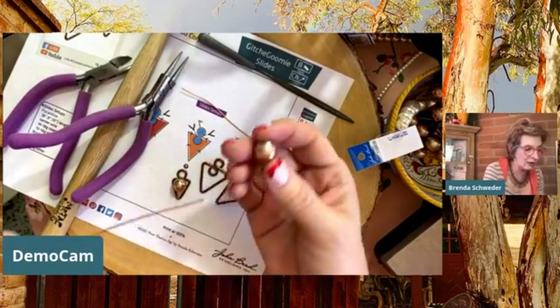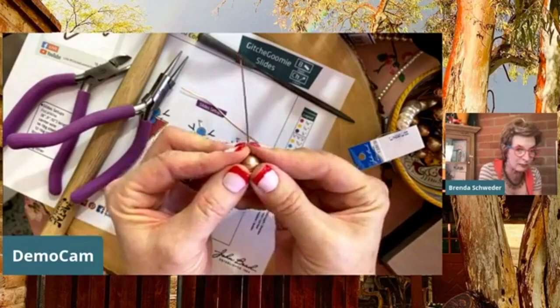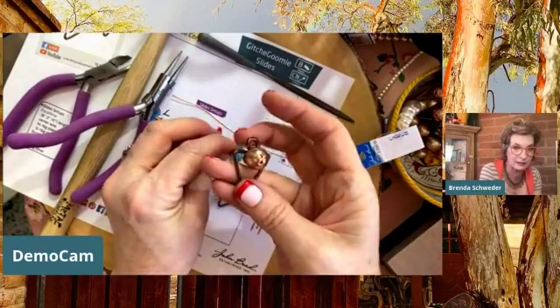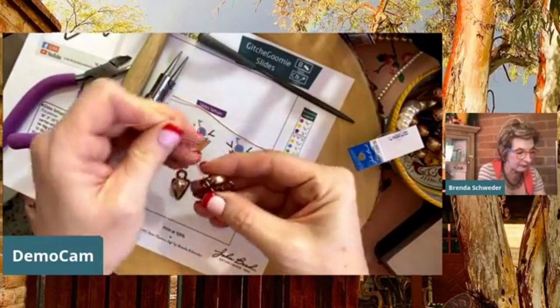Okay, so load this in here. This is 18 gauge, and it goes right through this pearl. So awesome that all these things work together. And I'm just going to bend this against the dome, the sphere of the pearl. Okay. Then, super duper easy, I'm just going to go through here. It's got a seat. I'm going to hold that close. Here's where you're going to create this sort of tension. So I want you to hold this close here. And then we're going to go up and around this way.